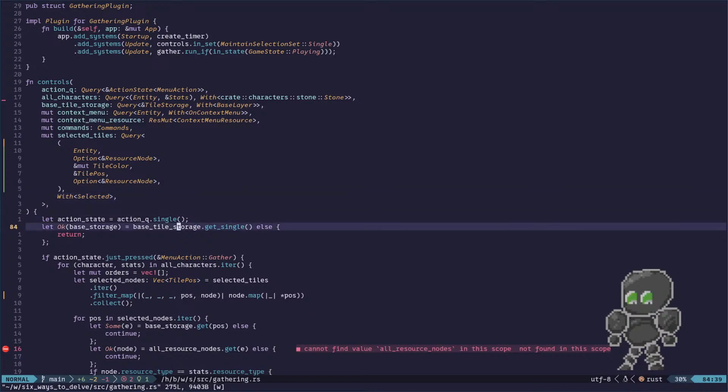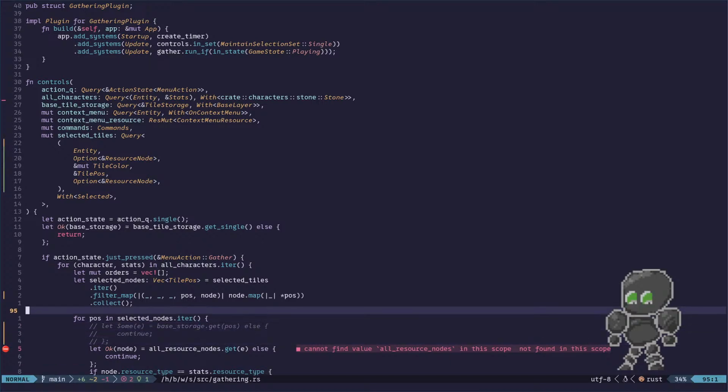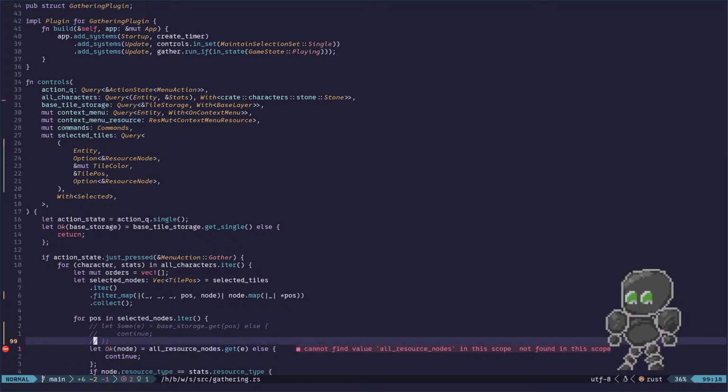So actually, this might not be necessary because we're already getting the entity in the selected tiles query, and its tile pos.